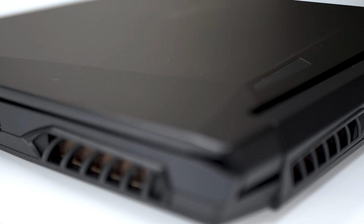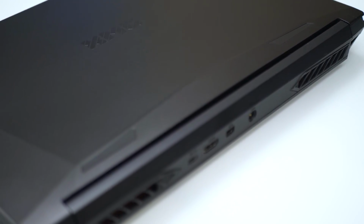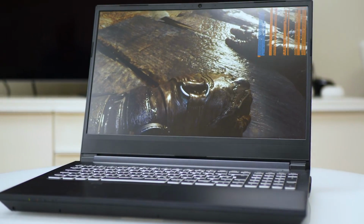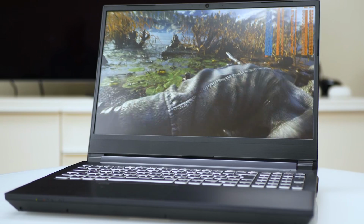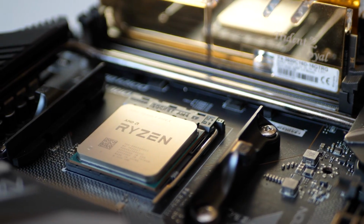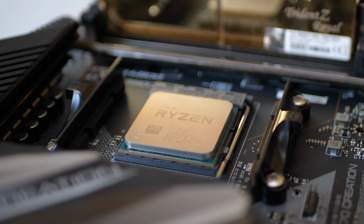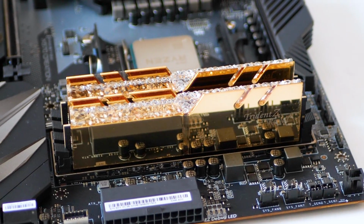Now, I'm not going to say this is a thin and light notebook with extreme battery life, because clearly it isn't. I'm not going to say it's cool and quiet either, because man, if you swap into performance mode, temperatures hit the 80s, occasionally the 90s, and the noise from the fans is extreme. Performance-wise, you won't get the same grunt from the chip that you get from putting it into a desktop unit. But in many scenarios, this 15-inch laptop will outperform a desktop system that's using a Ryzen 9 3900X, a desktop 3900X PC running with faster memory no less. This is, well, it's hilarious, amazing.